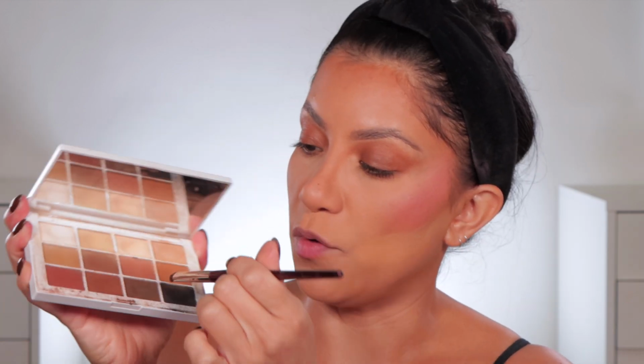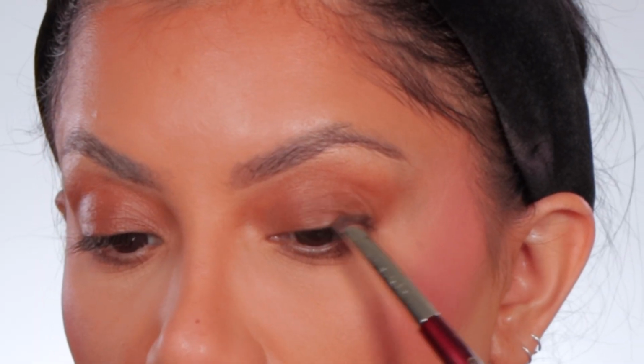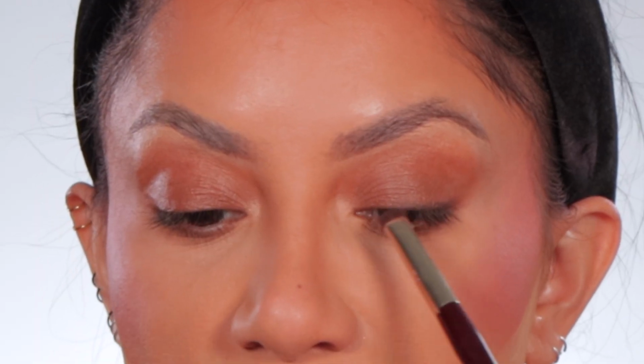I like to grab this shade and this shade, mix both of these together and press up against your, I can't think of this name. What is this? Lash line.